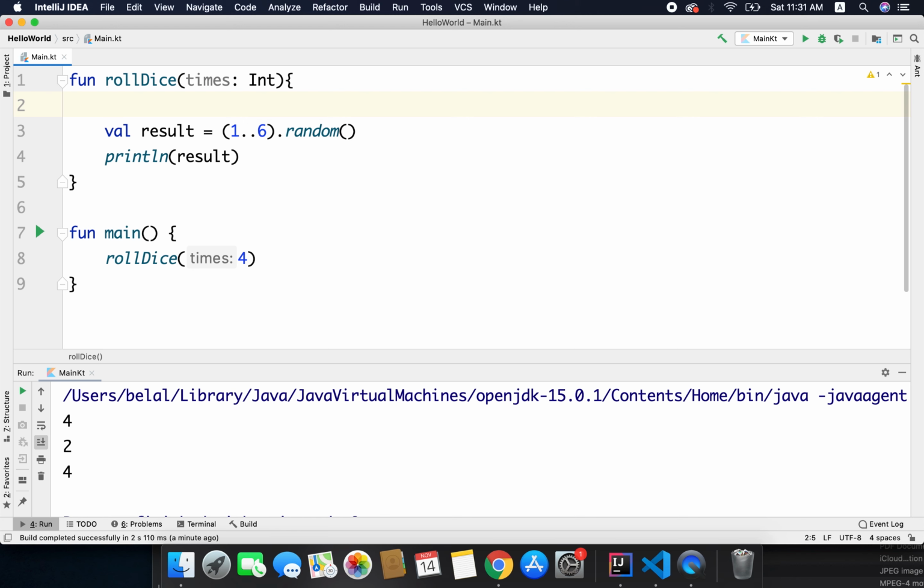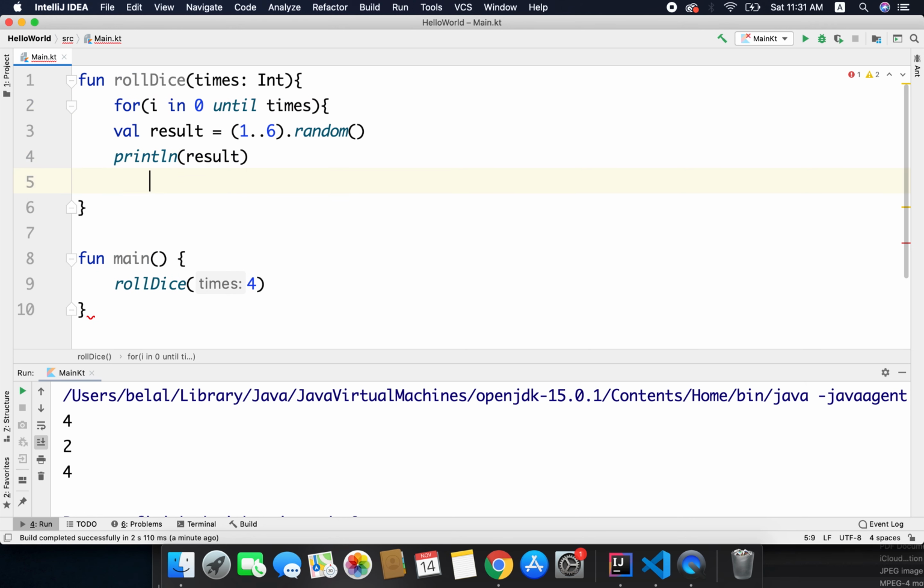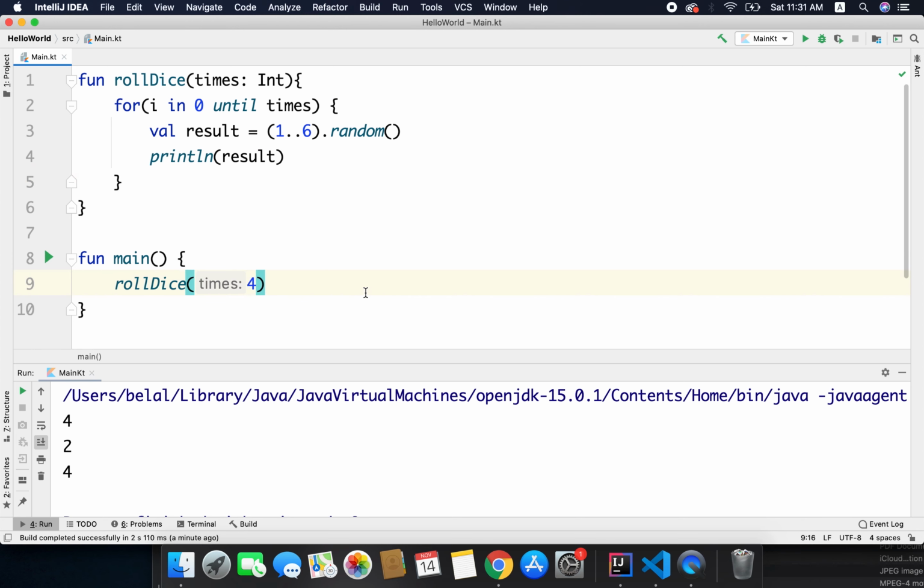Now we need to generate the random number this many times, and to do this we can use a loop. So let's say for i in 0 until times, like this. And now we will generate the random number the given number of times. So let's run the code again.